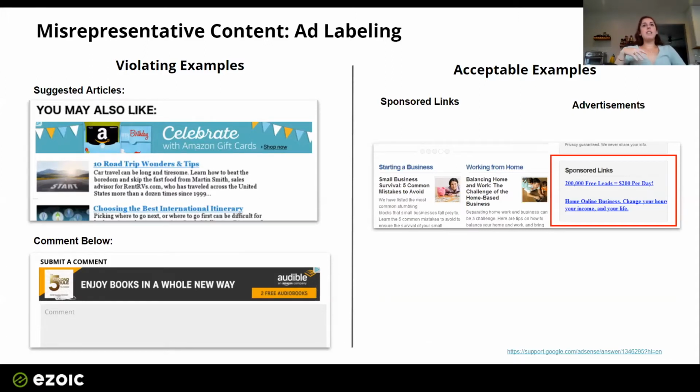And while it may seem that it would only be on purpose that you would put accidental or incorrect ad labels, it does happen accidentally all the time. So let's say there's a site that has a map and there's a header in big letters that says map with a semicolon, and then there's a big ad underneath. And perhaps they didn't realize that the ad was showing in that space. So it's really important to look at top landing pages, make sure that you're looking to see that ads and placeholders are where you want them to be.